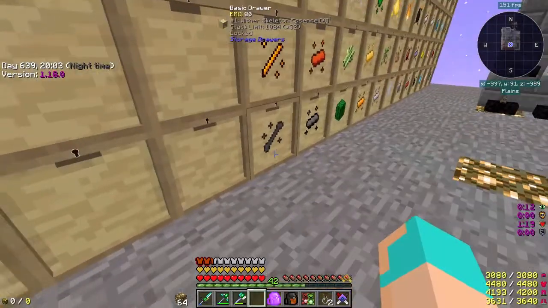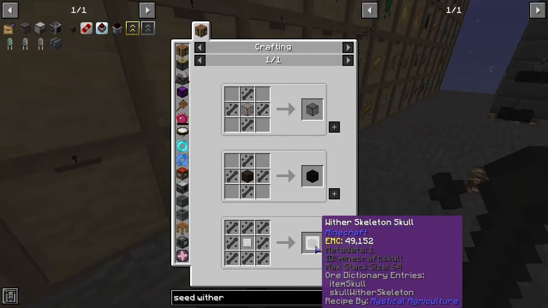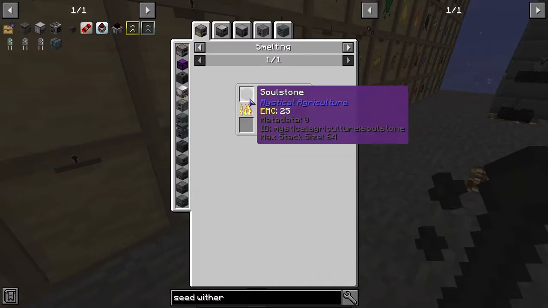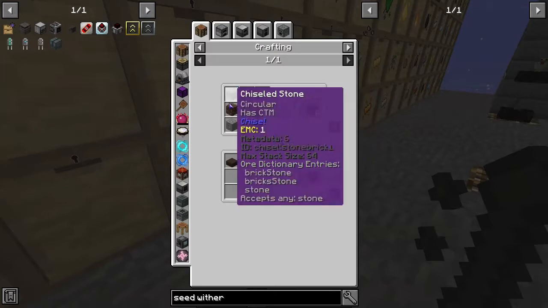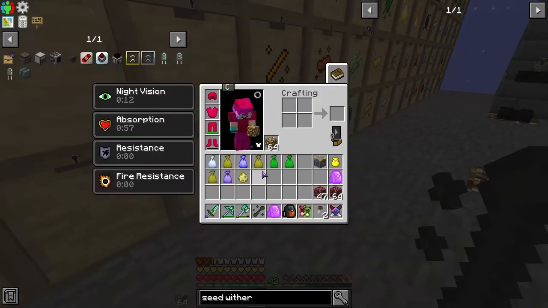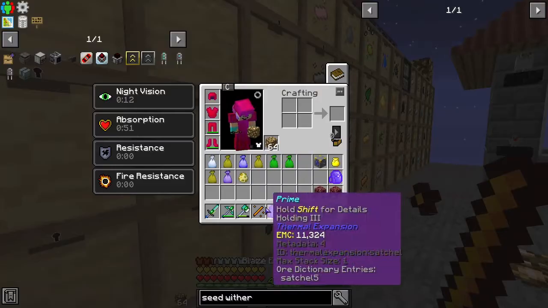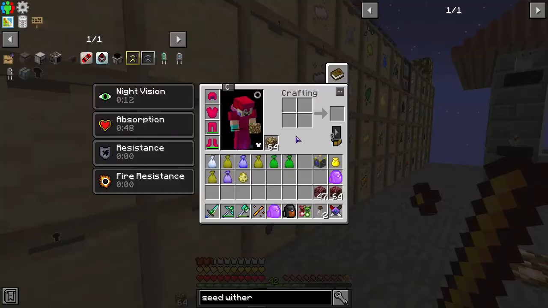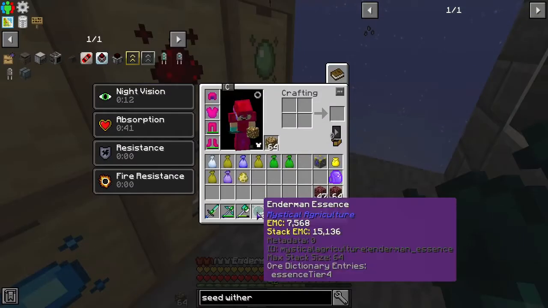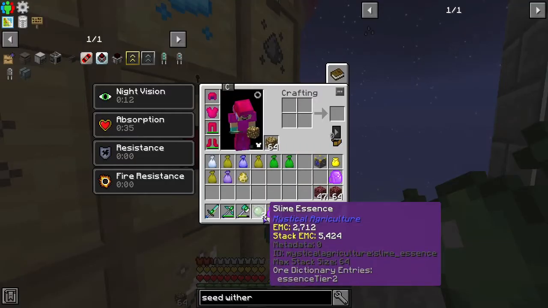The cool thing about these is that this will get us quite a bit of stuff, including wither skeleton heads. Yeah, we need blank skulls, but that's just bone blocks. Soul dust, which is soul stone, which we can make because that's just cobble. No, that's smooth stone and soul sand. So, you know, those aren't big deals. This will allow us now to make blaze rods. These will allow us to make ender pearls. And this will allow us to make different slimes.